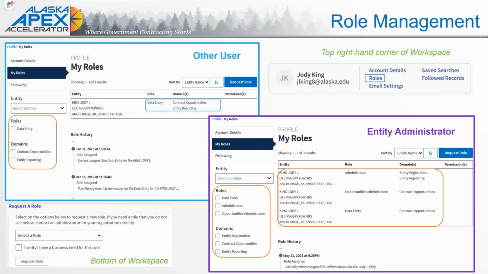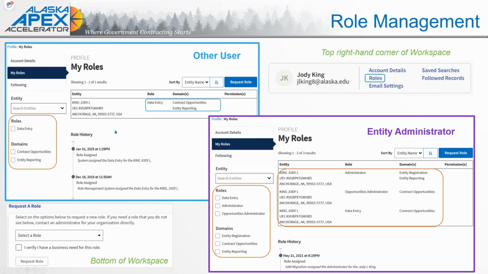They are definitely out there, but if that's the case and you're not the entity administrator, you're looking for the documents in that SAM search, in that synopsis window, and it has a box where it says click to access. What it's doing is you're requesting permission from the contracting officer to be able to access those secure documents. And what they're looking for is this contract opportunities administrator role or data entry role that gives your permission from your business to be able to be responsible for those secure documents. So with that in mind, it's just the reason why I decided I want to go through this.